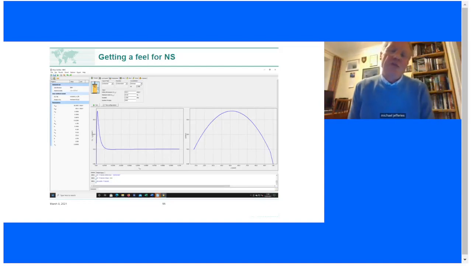My suggestion to you is to get yourselves comfortable. The first thing you should do is pick up PLAXIS. PLAXIS has something called a soil test mode, which will compute a lab test for you. I show on the screen here the PLAXIS soil test mode, set up for a triaxial test. This is a loose liquefying triaxial test, so you can see the stress path on the right and the stress-strain behavior on the left.